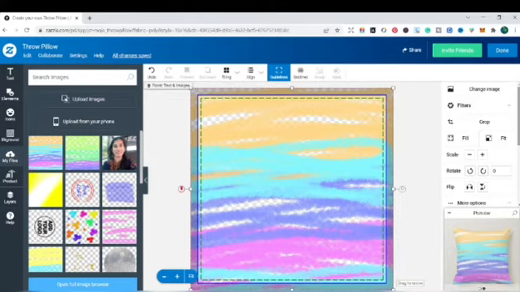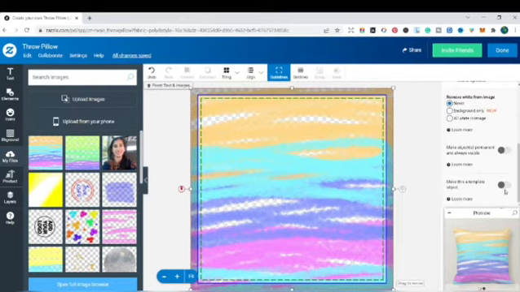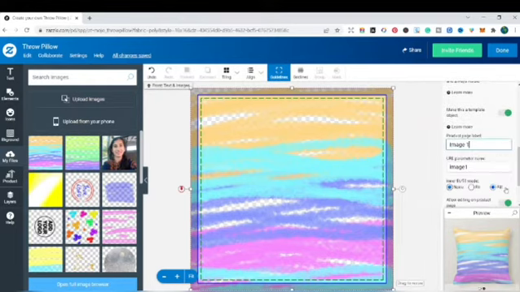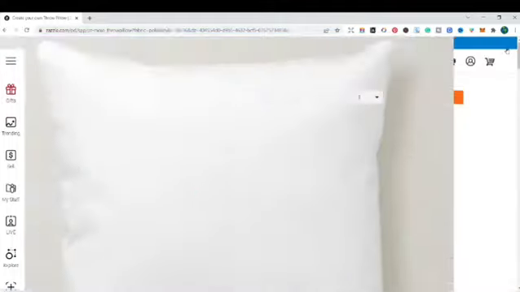Of course, if you're creating a design, then you also need to make the back side of the pillow. So make sure you do that. But here I'm showing you a demonstration or demo. So I'm not gonna go to the back side. I'm just gonna show you the front side. And then I'm gonna make it as a template object. And then I'm going to click over to done.